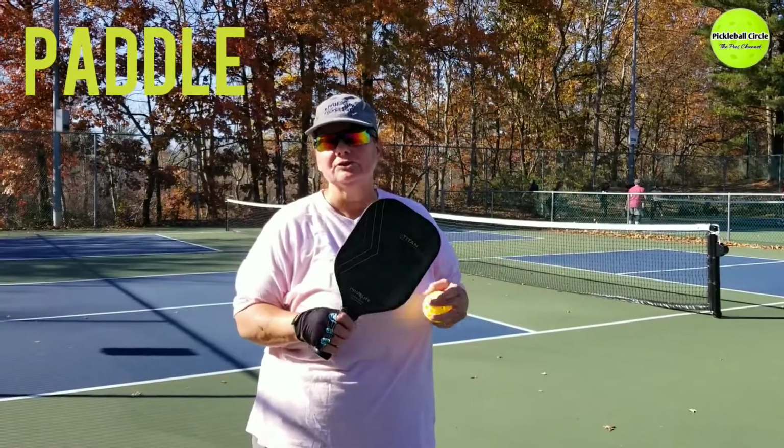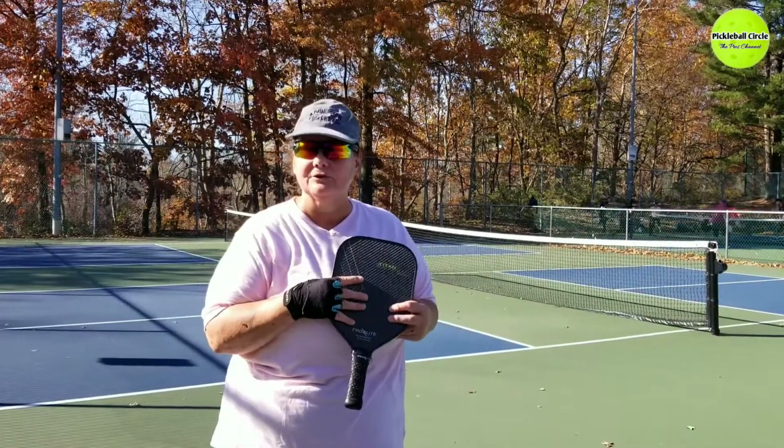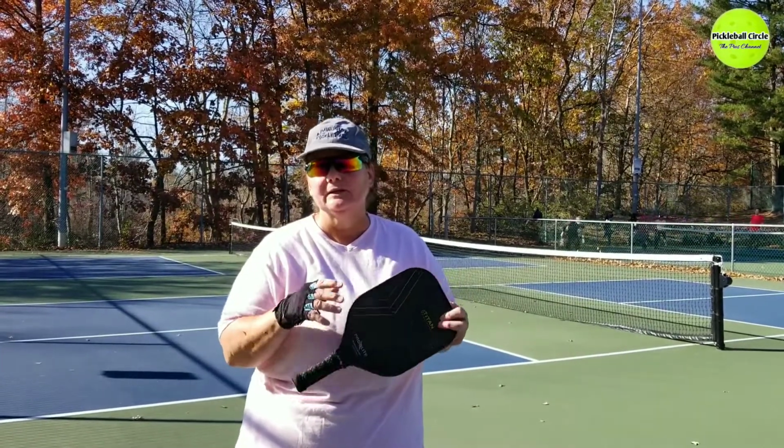For a beginner paddle, like I said, ProLite's a good name, Paddle Tech's a good name, Selkirk's a good name. But the important thing is to be happy with your grip. Make sure it's the correct grip for you. Then you can pick a paddle.